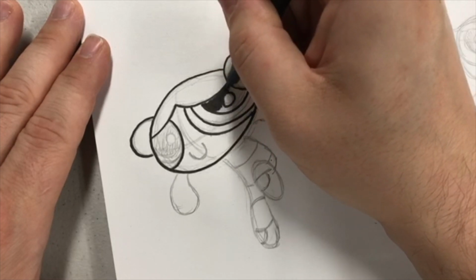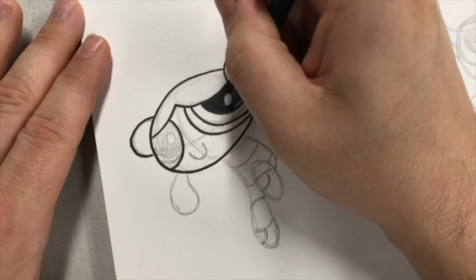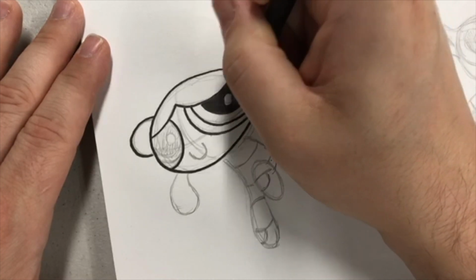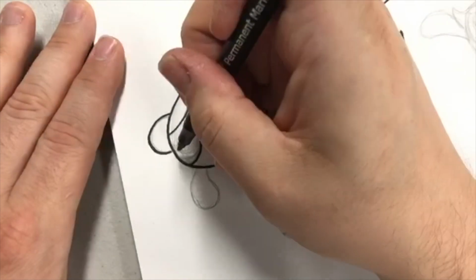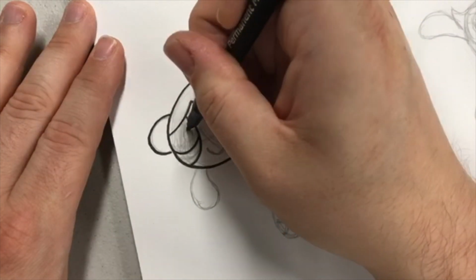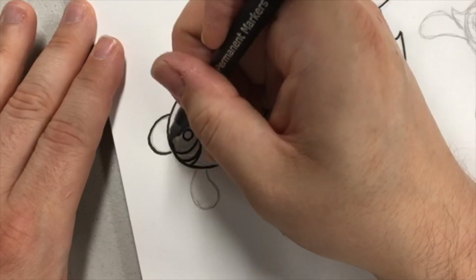Really think about it, because there's so many eye lines, make sure that you are correct with what you're coloring in black, what you're leaving white, and what you're coloring in with the actual color of the eye. Go ahead and do this side. Here is the black. That's the color line, and that'll be the white. So the black is going to go here.